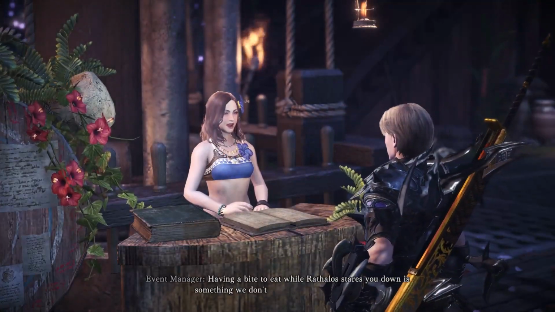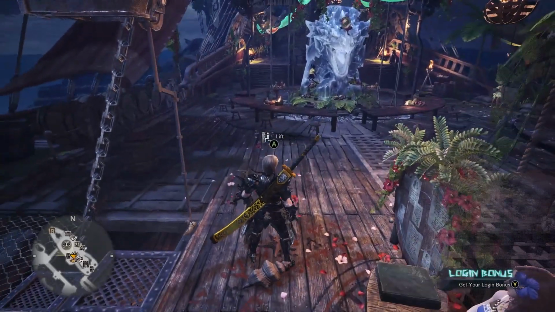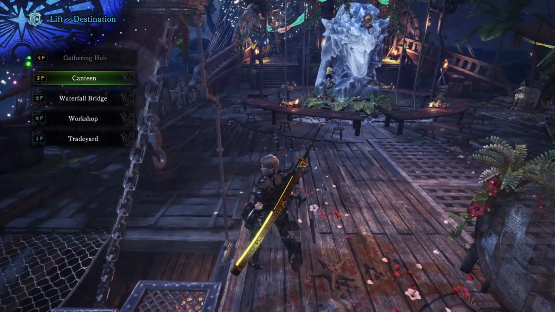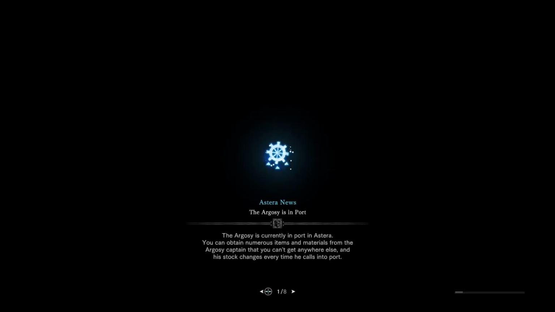Hi! Alright, cool. So that's all the dialogue. So let's go check out the handler and her new outfit, and then the Poogie.